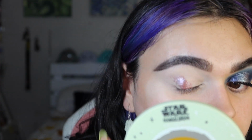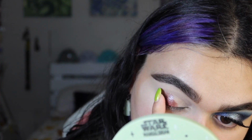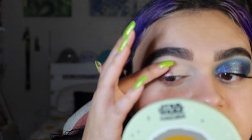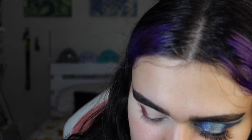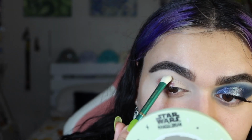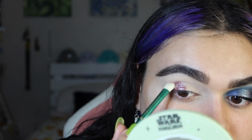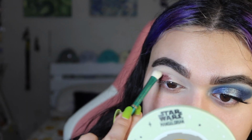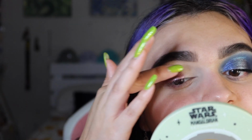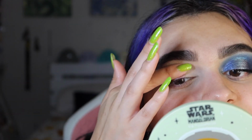That is beautiful. I think Flower Beauty has a very nice metallic formula. I hope they never change it. I do feel like we're lacking the mattes here, gonna be honest. If this was like an ET brown, I wouldn't have minded, but at the same time I trust Drew. I trust her. I really do. I'm gonna go ahead and put this way past the center of my lid, right here.